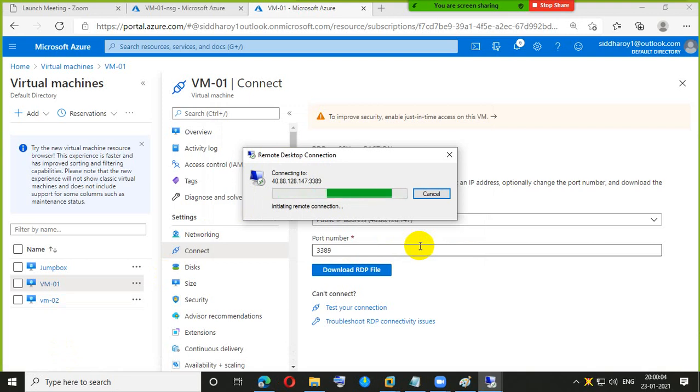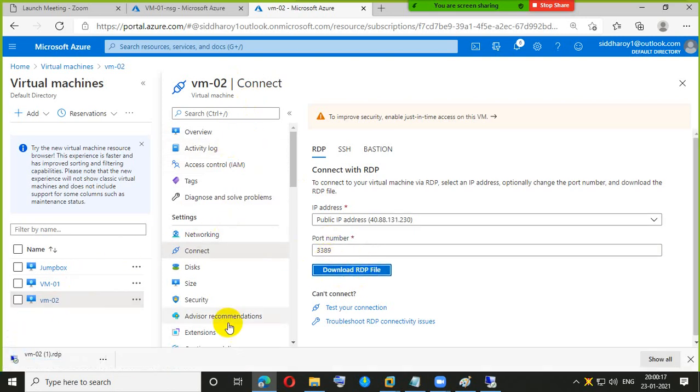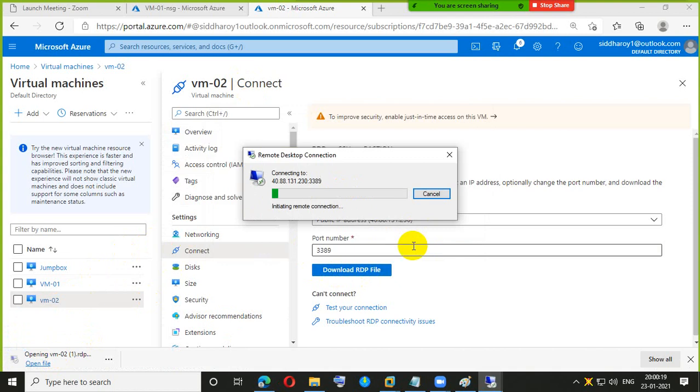If it is taking time, then I will delete it and create new virtual machines. Or in that case, I will remove the NSG, delete the NSG.